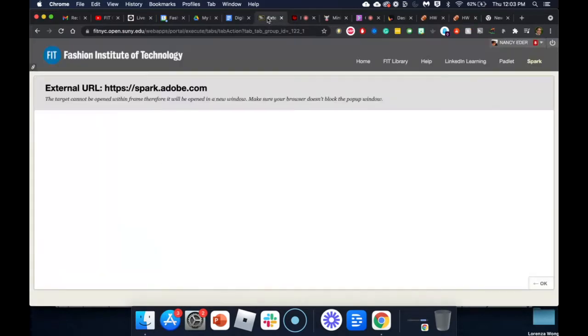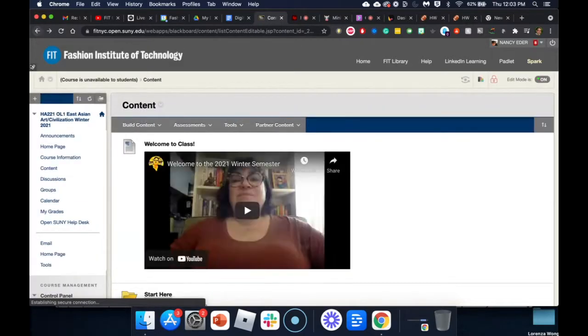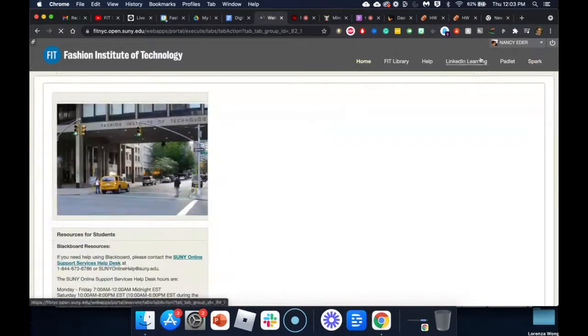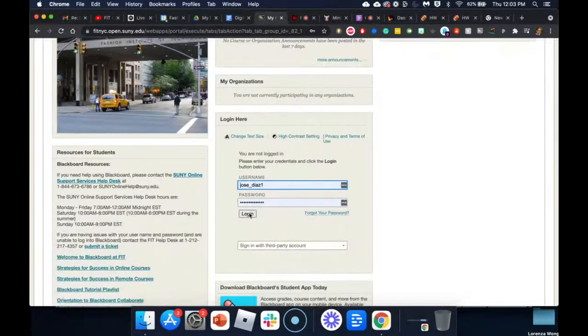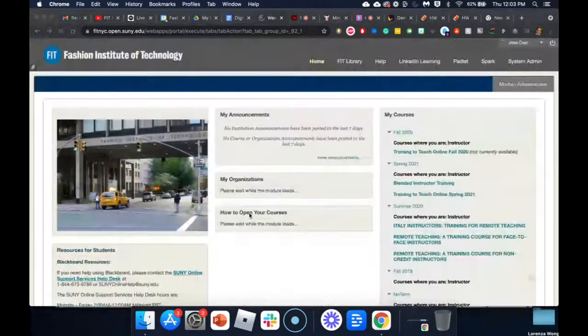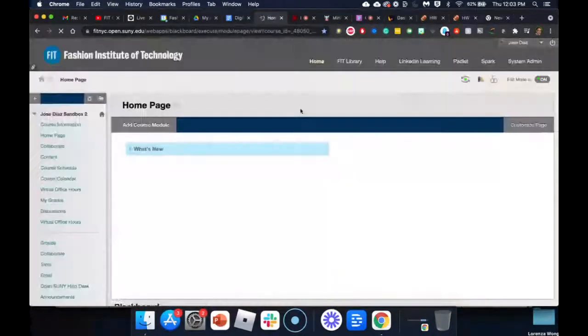The first one, which is really important, is the Blackboard. We had an upgrade yesterday, and one of the major changes is, let me just go out of Nancy's class and go back to my sandbox. A major change is the embed, right? So if you go into your Blackboard course and you're looking for the HTML button, don't panic.